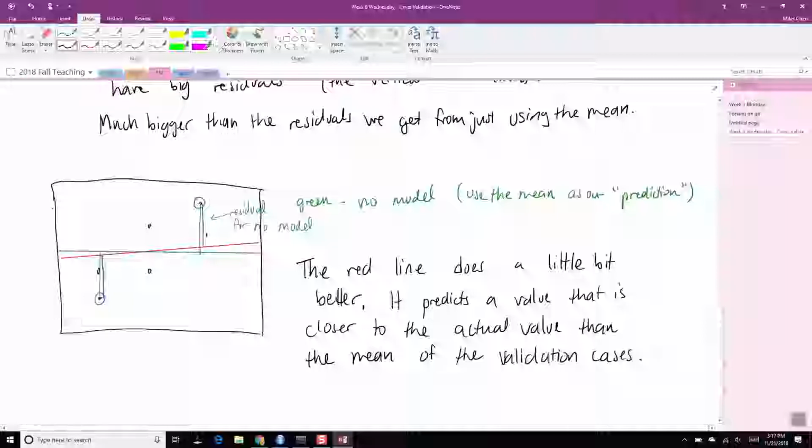Okay, so you use 4 out of the 6 to train your model, and you get this red prediction line with a slight slope. Okay, and you just compare that versus having no model at all. Okay, and no model at all means you just predict the mean for everything.